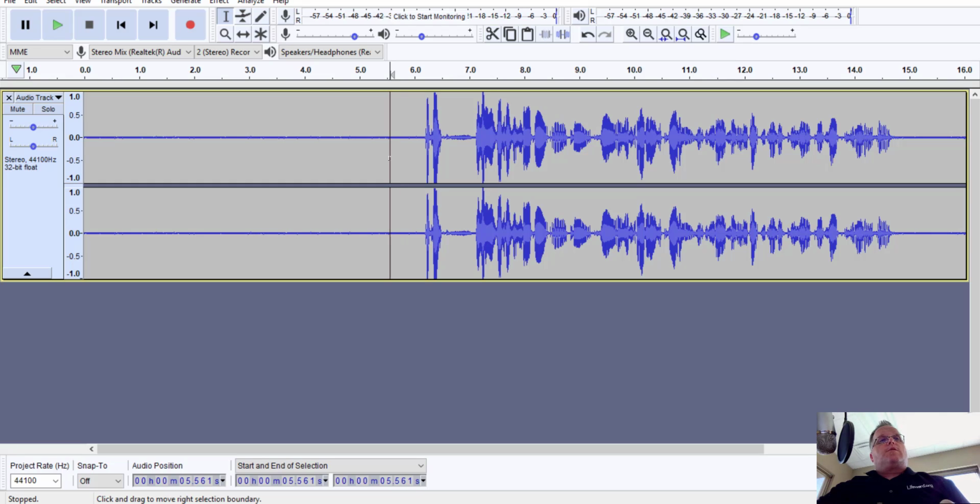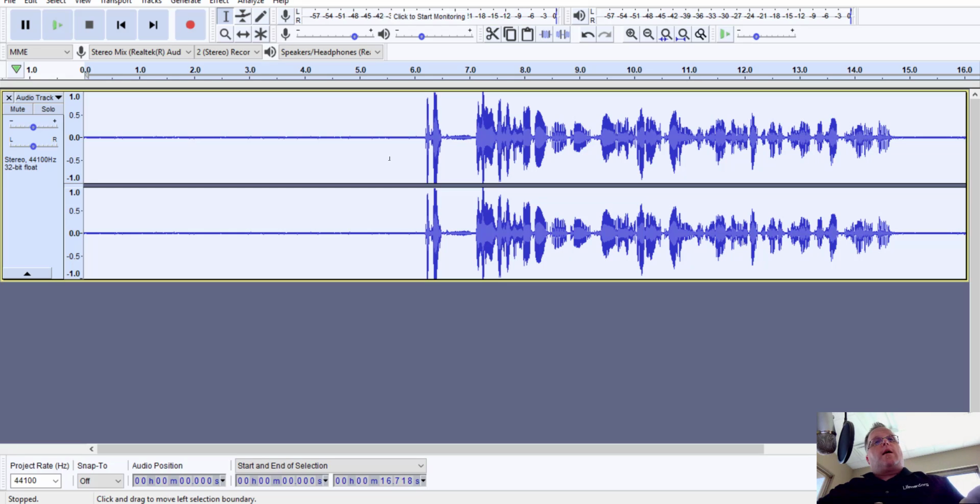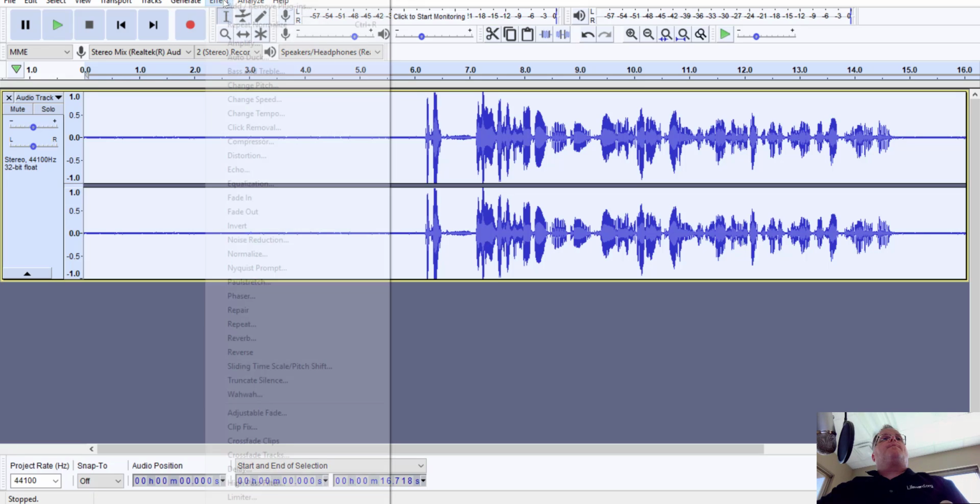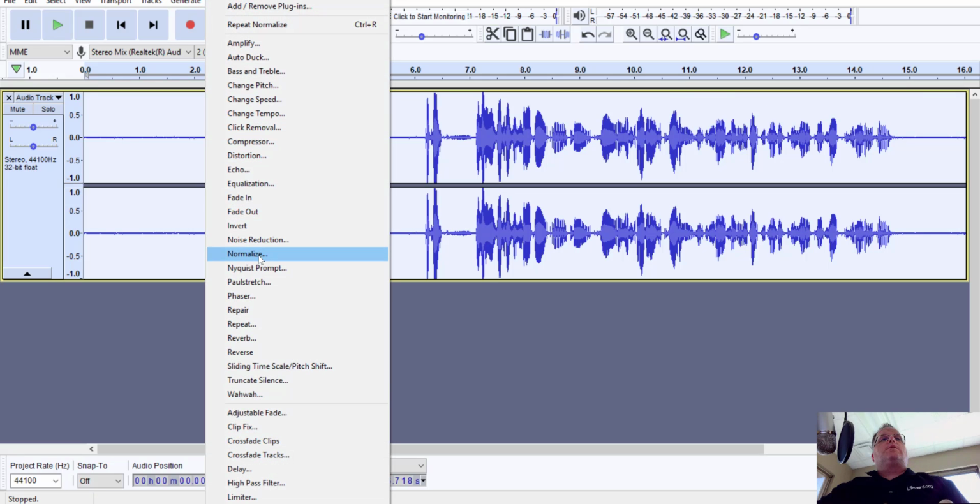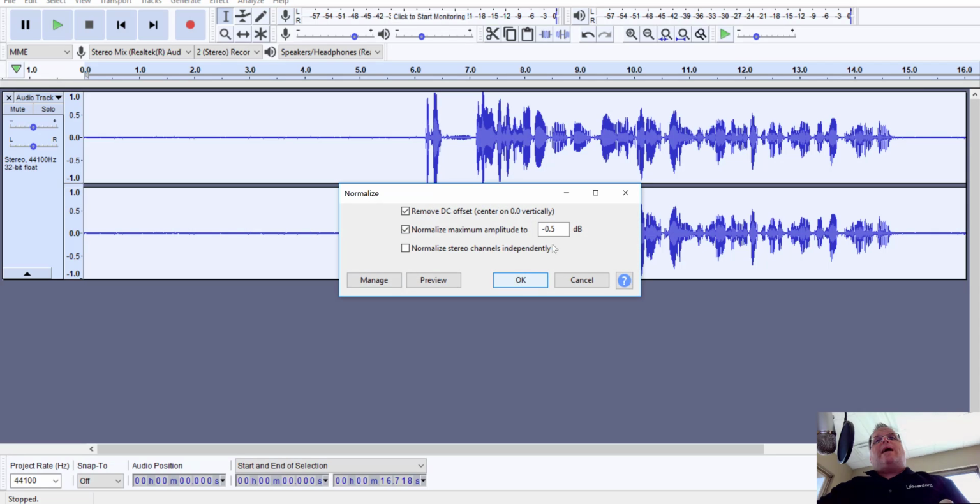First thing we're going to do is click inside the track and do a Control A. I'm on PC, and so we're going to go to Effect. I'm going to normalize this just to make sure everything's even and keel. I've got my settings at -0.5. I think defaults come in at -1 in Audacity when you do this, so you may have to make some adjustments just based on the gain of your mic and the settings that you have for your particular setup. You can preview this. I just click OK.